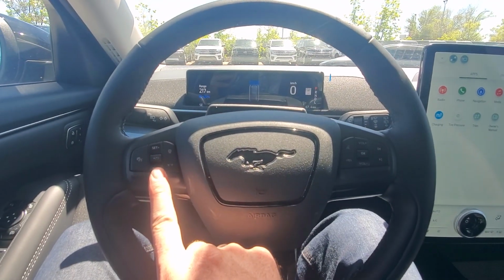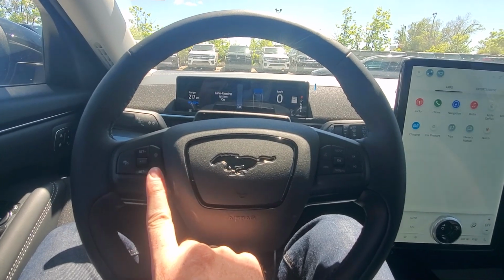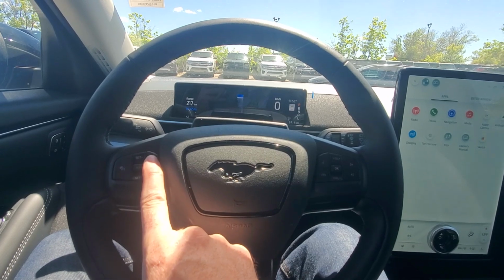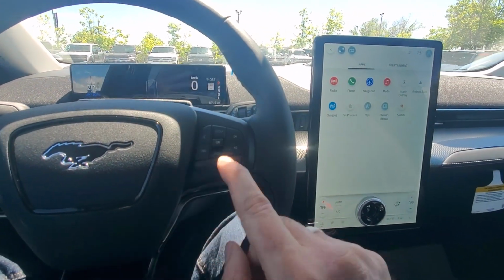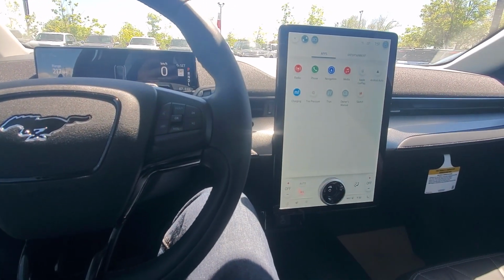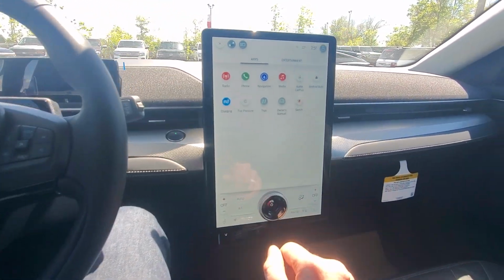We've got a couple different things. Our cruise control, adaptive cruise control, lane keep assist as well. You can quickly tab that on and off. Adaptive cruise as well. Makes that nice and easy. And you can change the distances for those as well. Voice command system, which will do like radio stations, climate control, navigation as well. And of course, phone information's there as well.